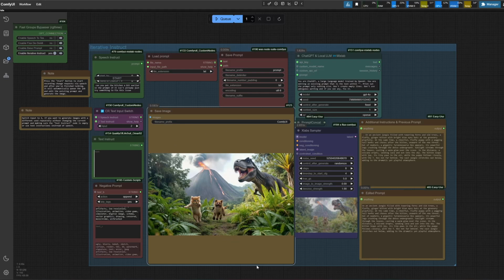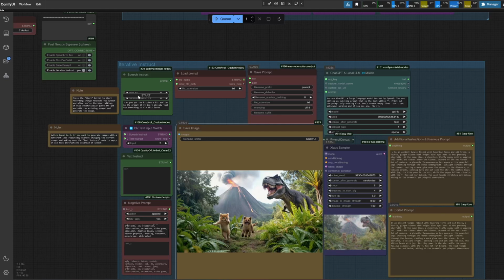For example, what we can do now is change things up, as if we're creating shots. So, for example, let's tell it, change the views so the kitten and the puppy are seen from behind, over the shoulder of the Tyrannosaurus Rex.